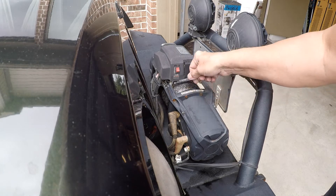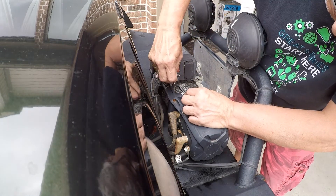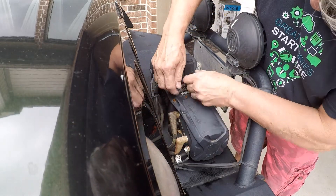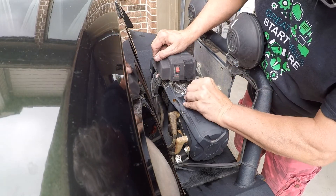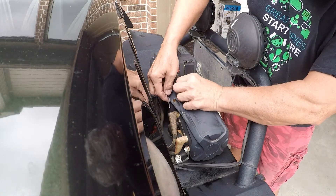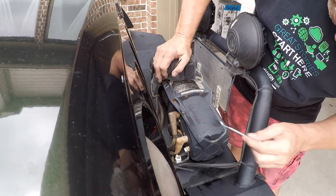One of them is that red switch you see here on the side of the winch power box has kind of an intermittent short in it. And then the other thing was the remote control battery was dead, so that wouldn't work either. So here I'm just trying to get the control box off the top of the winch. It's put in there with a bolt and a clamp right on top of that Smittybilt winch.